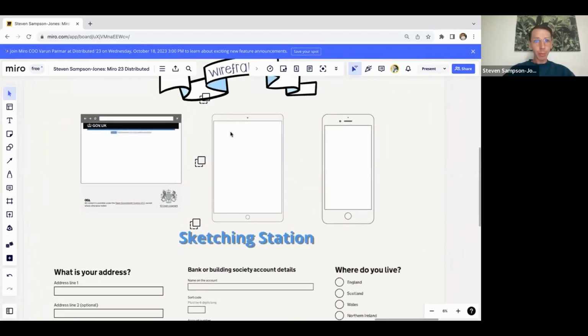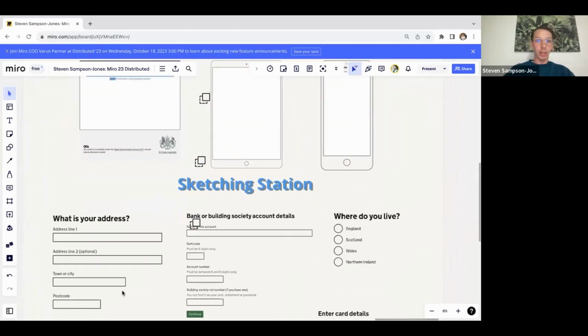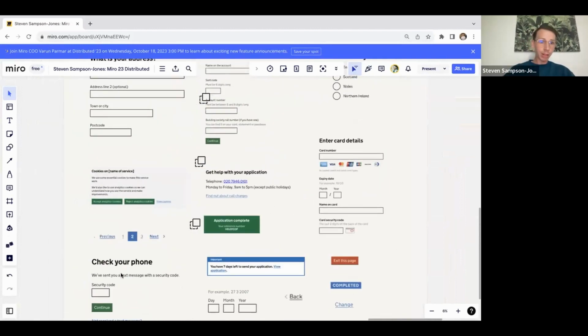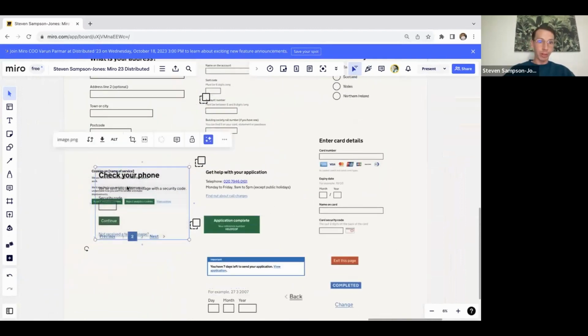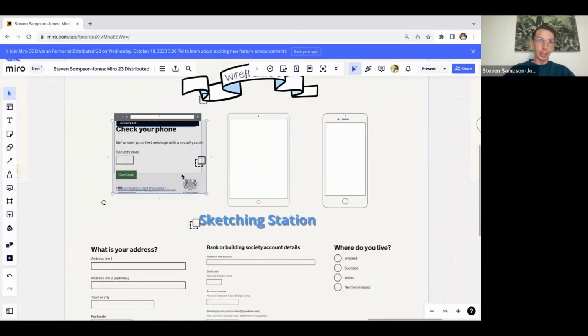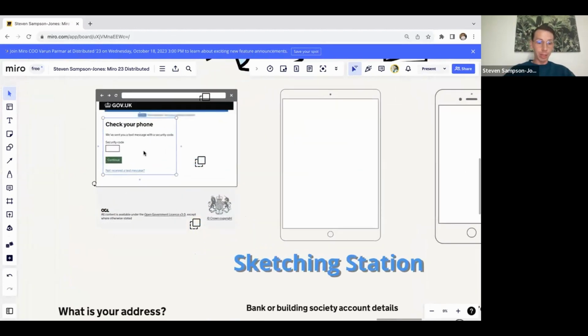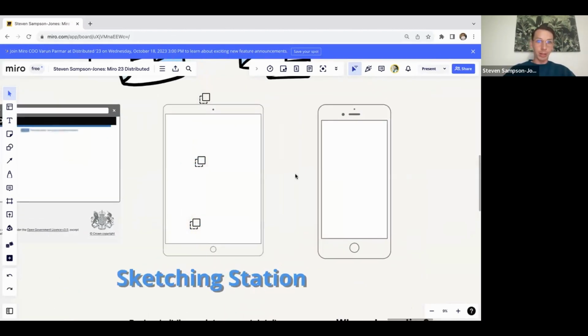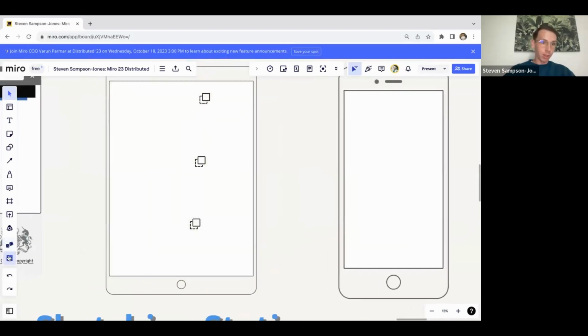So Miro's got all of these product containers, whether it's a browser or an iPad, an iOS device, and you know, like government in particular has its own style library. And again, I've kind of put them all in here. I've removed the background so I can really easily get people just to drag and drop concepts in here, which is really neat.